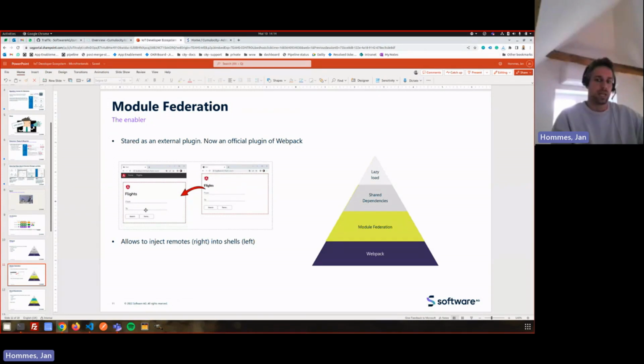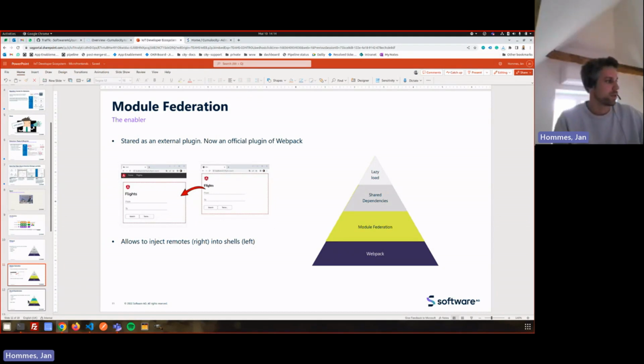And in this shell application, you inject a remote application, which is on the right-hand side. Mostly it's running on a different URL or a different port, and you inject that into the shell application. When you have module federation in place, it enables you to do so.